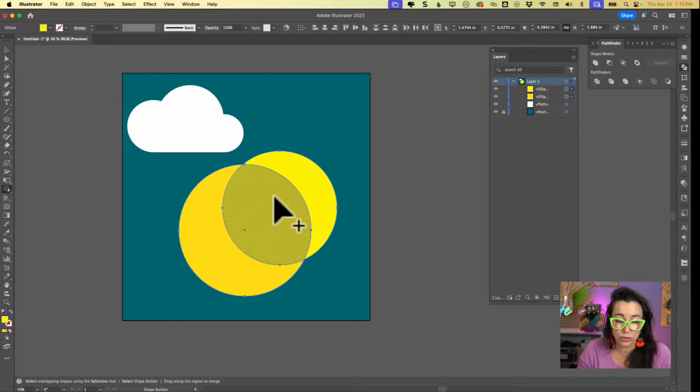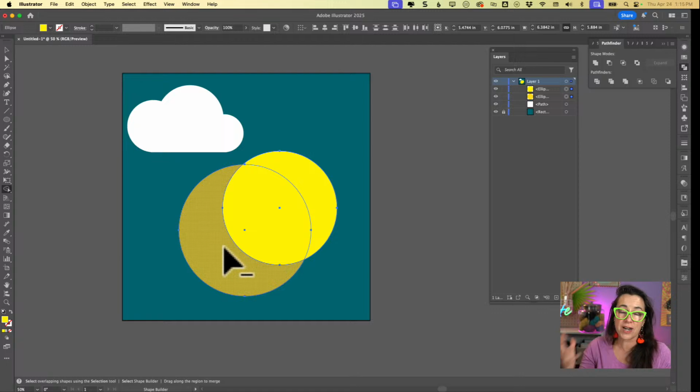So like many of the tools in the Adobe sphere, we can change its behavior by using the Alt or Option key. So I'm just going to hold down the Alt or Option key, and you'll notice that the plus turns to a minus. And you'll also notice that while I'm holding that down, as I roll over these different shapes, whichever one I'm rolled over is getting this weird overlay on top of it, which looks super weird when it's so big like that.